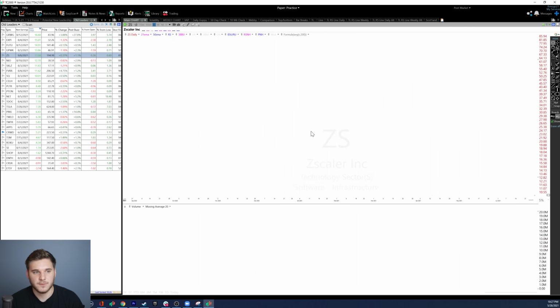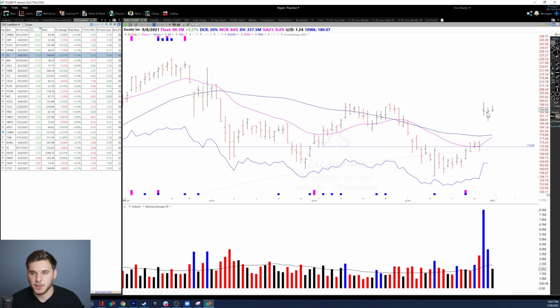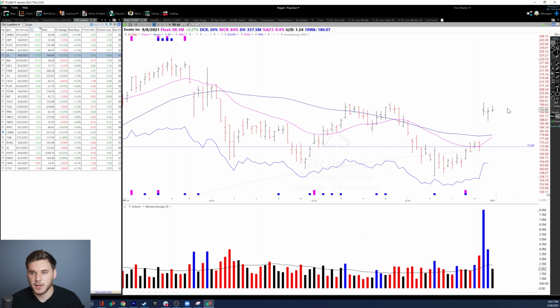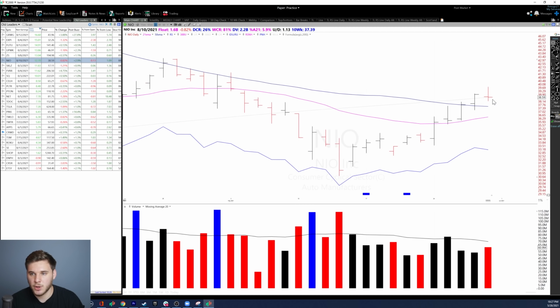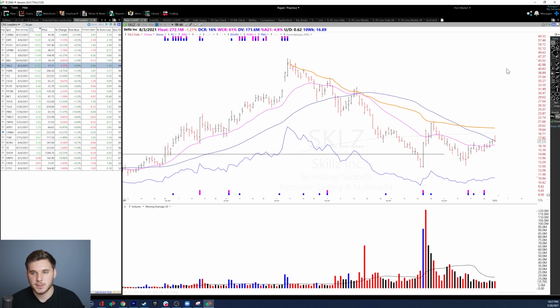That was on 11.5. Zscaler, a nice earnings gap up here, and still has 200 as resistance, but pretty constructive action here. Not a close on this day of greater than 50%, but so far it is hanging in there, and we'll see if we can push through this high on above average volume. This is kind of a pivot at this point, as well as this close is also a pivot. NEO back above the key moving averages and just below the 200-day it looks like, but potentially could be forming the right side here, or the start of the right side, but definitely has a lot of work to do before getting back to all-time highs.